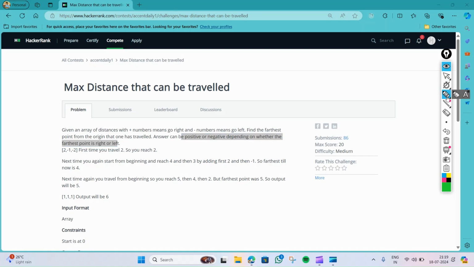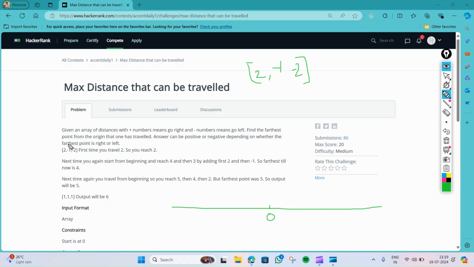Now I will solve the given case so we understand this question better. The given test case is 2, -1, -2. We'll take a number line with the origin at the center.